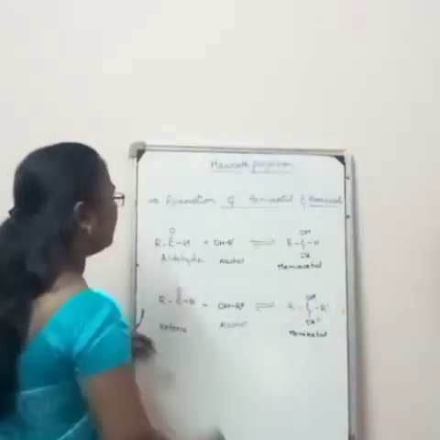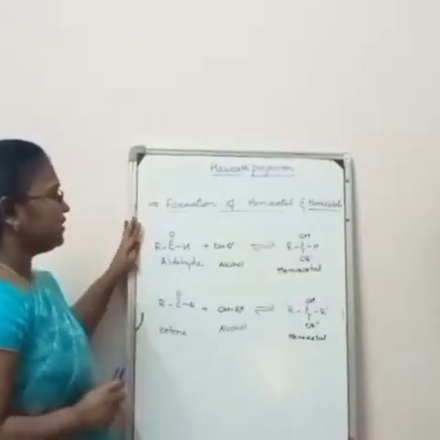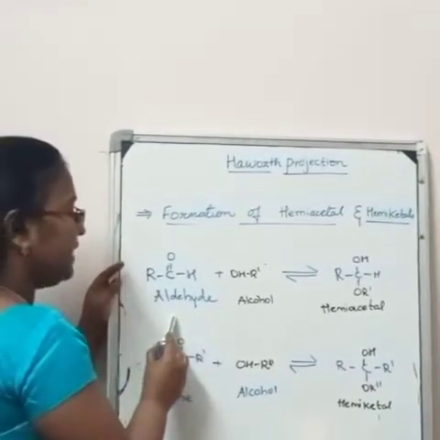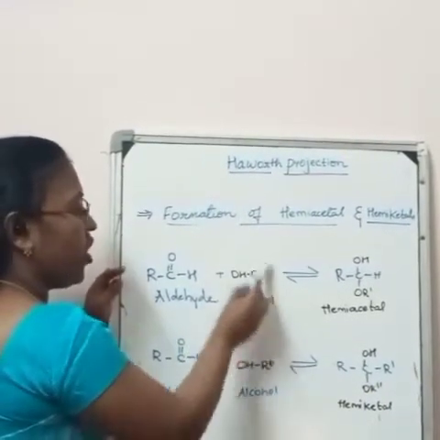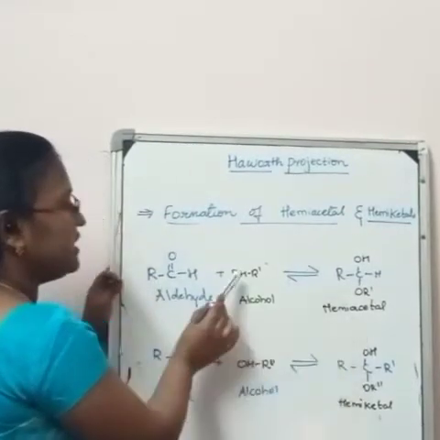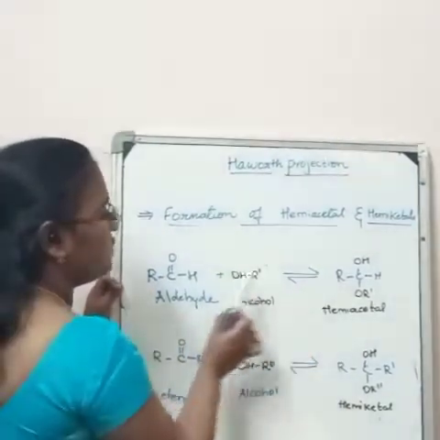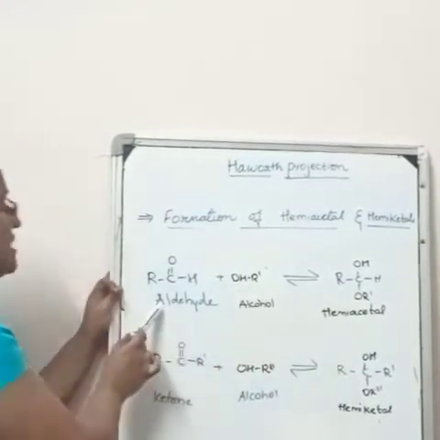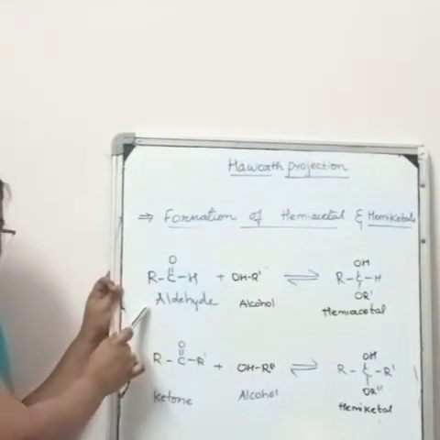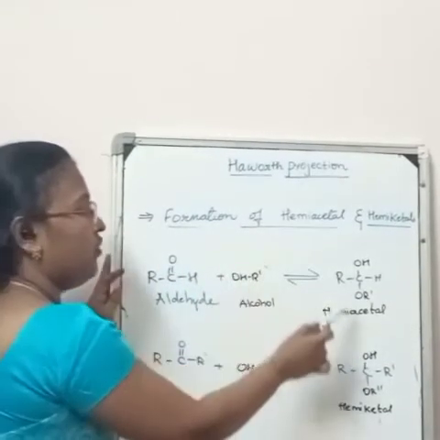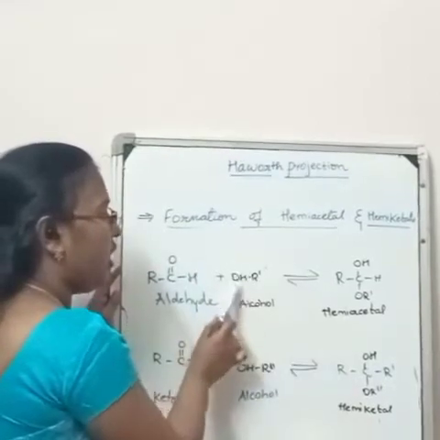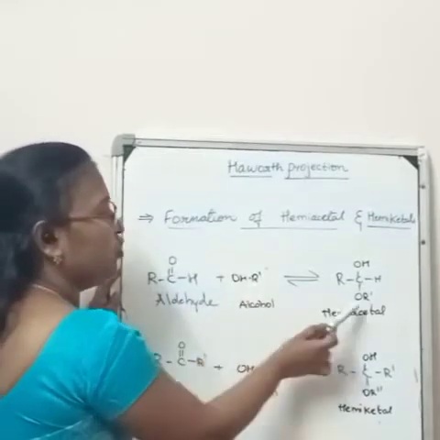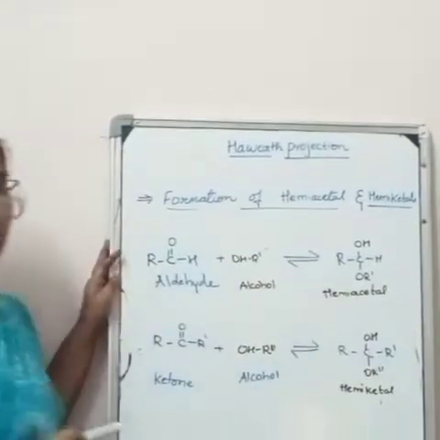Here is the reaction I have shown you very clearly about hemiacetals and hemiketals. The aldehyde reacts with an alcohol molecule to form a hemiacetal. For clear understanding, I have used two different colors, such that the black color represents the alcohol group. This is the aldehyde, that means aldoses, which reacts with the alcohol and forms a hemiacetal. The hydroxyl group is added here and to this oxygen the R group is added. So this is hemiacetal formation.